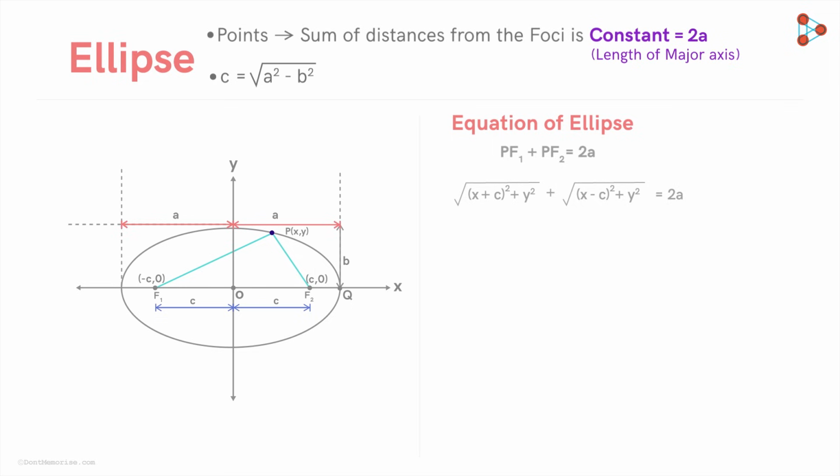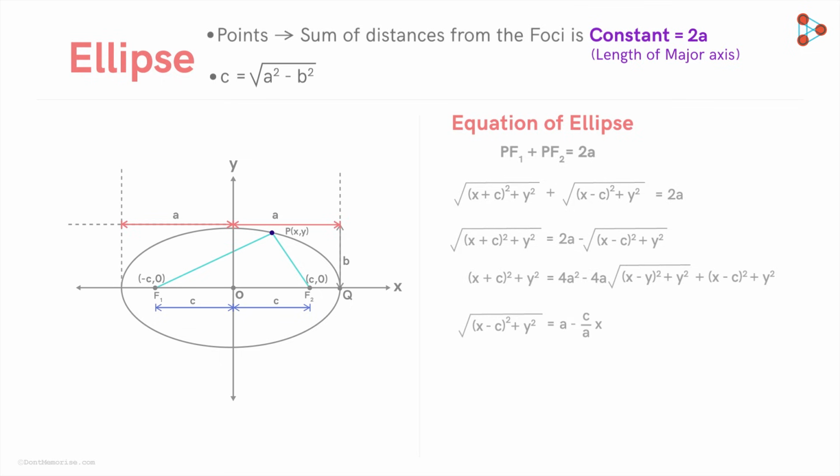So let's quickly look at some of the important steps in simplifying this equation. First, we transpose this term to the right-hand side like this. Now we square the terms on both sides, which will give us this. Then we further simplify, we will get this relatively simple equation. Now we will again have to square both sides and simplify. Doing it, we will get this. Now notice this term a squared minus c squared. We can use this relationship to simplify it.